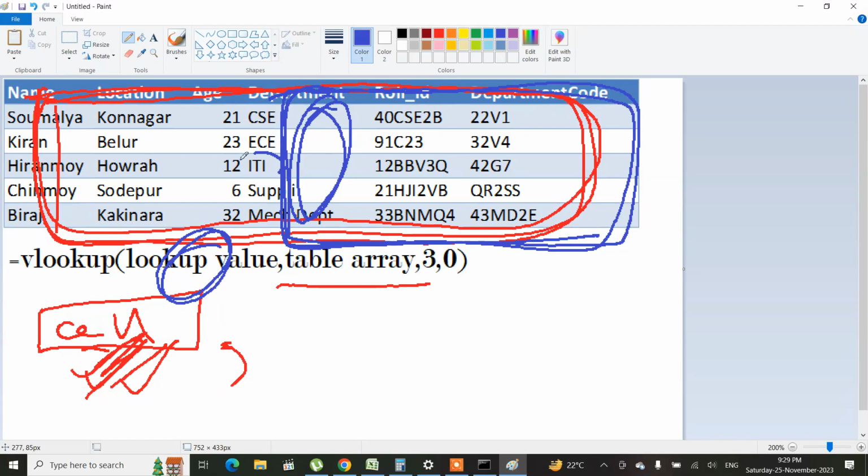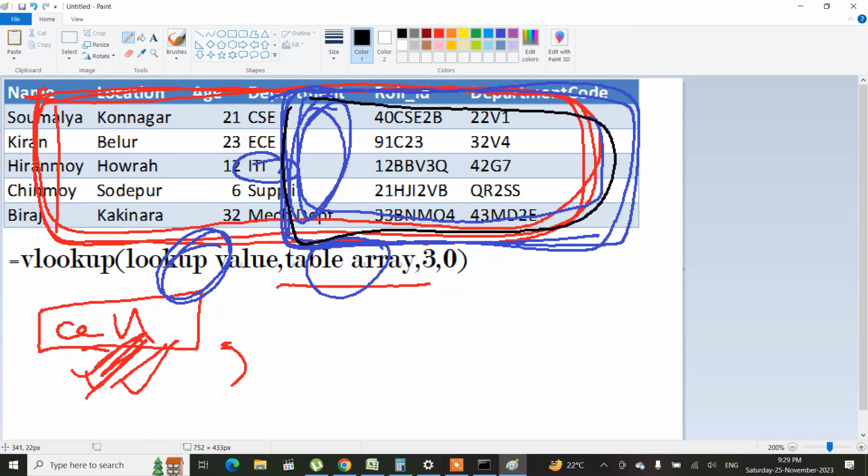Suppose I have given ITI, and it finds that value in this table array. So ITI is 1, roll number is 2, and department code is 3. So basically ITI 3 means 42 G7, something like this.